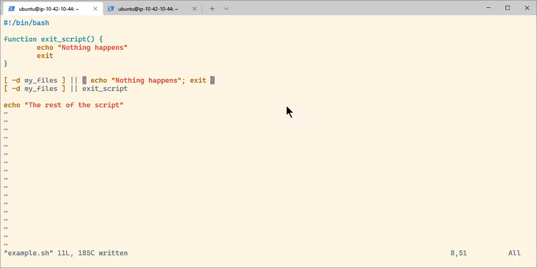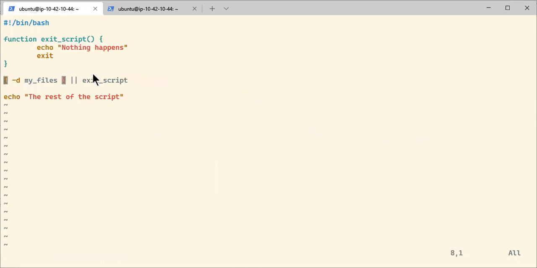Okay, very bad. I forgot that when you use parentheses, Bash creates a subshell. So what happens here is that this is created as a subshell, and then you exit from the subshell, which does not exit from the main script. So that doesn't work, but you can put that into a function, which is what you should do anyway. And then you can have a nice to read script, which is checking for the directory or running the exit script, a function which will exit the script.